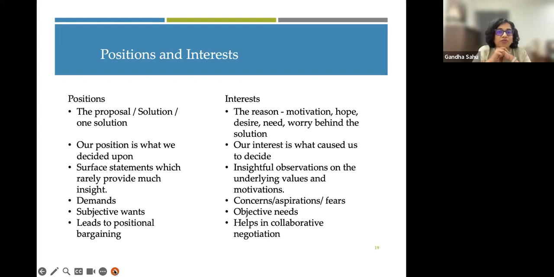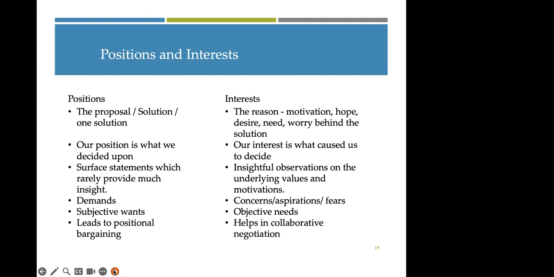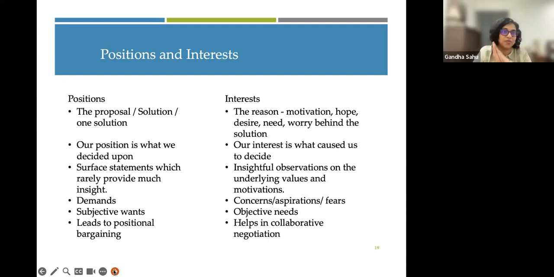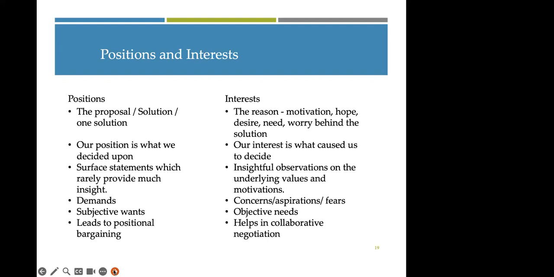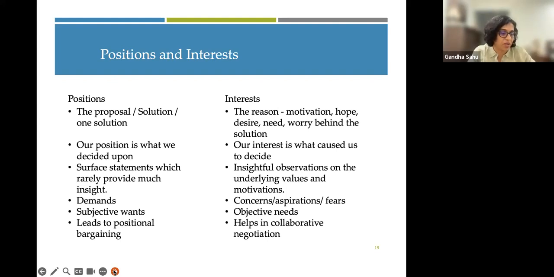Now let's go back to the example of the bottle of water. Would you all like to tell us what the positions were in that case and what the interests were? Position was, I need the bottle of water. Yes. And what was the interest? The interest of Dr. Subodh was that he needs a spare bottle in case he gets thirsty on the journey. Ushali had the interest that she's dehydrated and there may be a medical emergency if she doesn't have water immediately. Yes. So she needed the water. And if you understood the interest, you could actually distribute what each one wanted at that point in time.